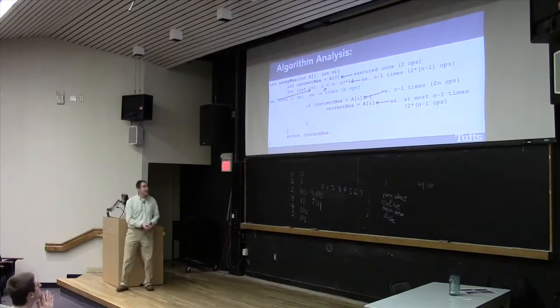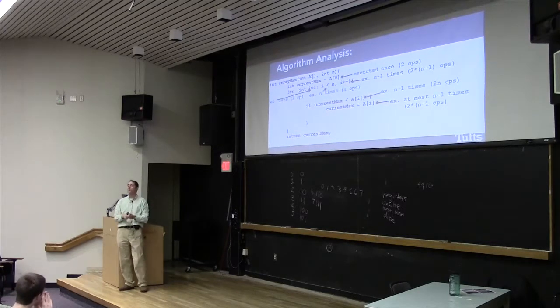Sure we can, right? Let's say that we ordered the elements from 0 all the way to n in the array, and we had to check every single one, and every time we checked, the current max was less than the value, so we had to make this setting here. This is 2 operations again. We're dereferencing it again, and then we're setting it equal to current max. So at most, we're going to do this n minus 1 times. That means we're going to do 2 operations times n minus 1 times.